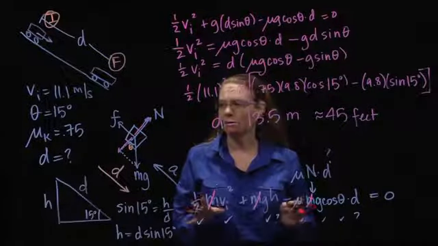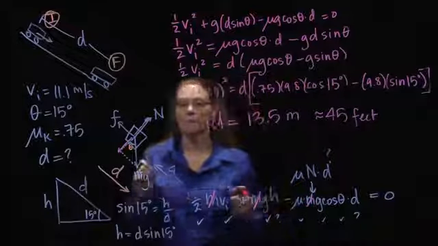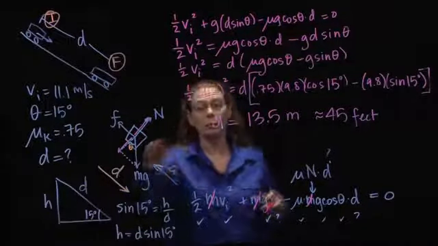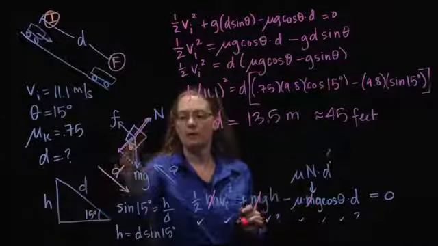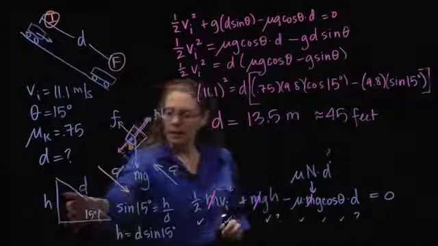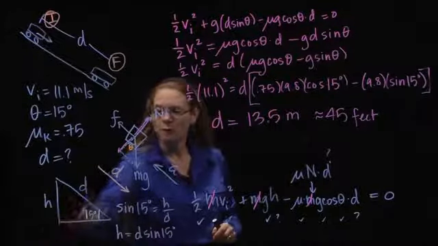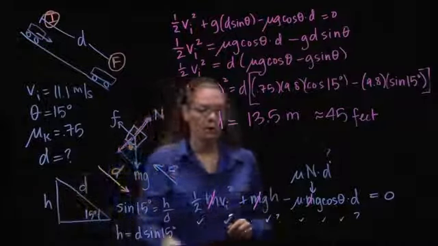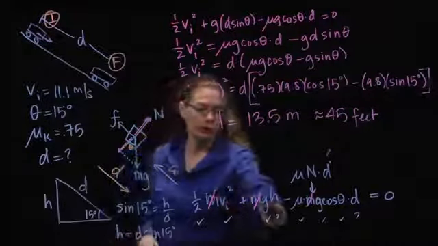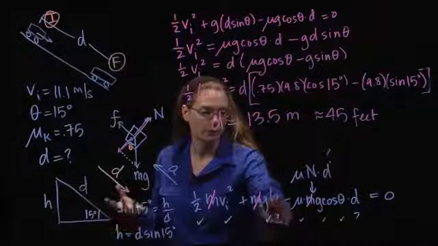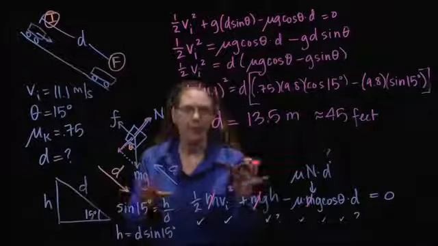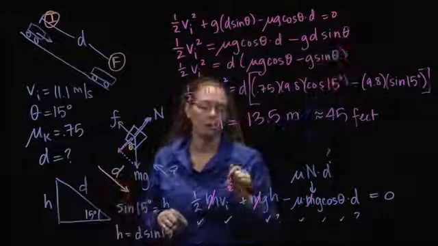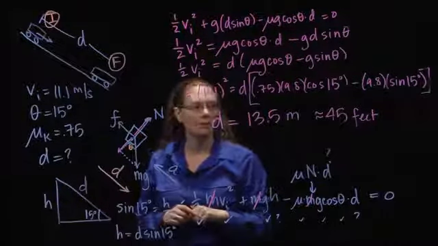We've got it all. This was a complex one, if you think about it, because we had to do the force diagram, we had to do work, we had to figure out what our normal force was, and we had this extra piece where we had to relate one unknown to another unknown. And that was another extra piece that we had to think about. And that I know people will struggle with. It's like, well, I don't know h. How can I solve this? I don't know h and I don't know d. I can relate the two. And so when I put that in, I now have an equation with just one unknown. So I think we've got it. Good job.